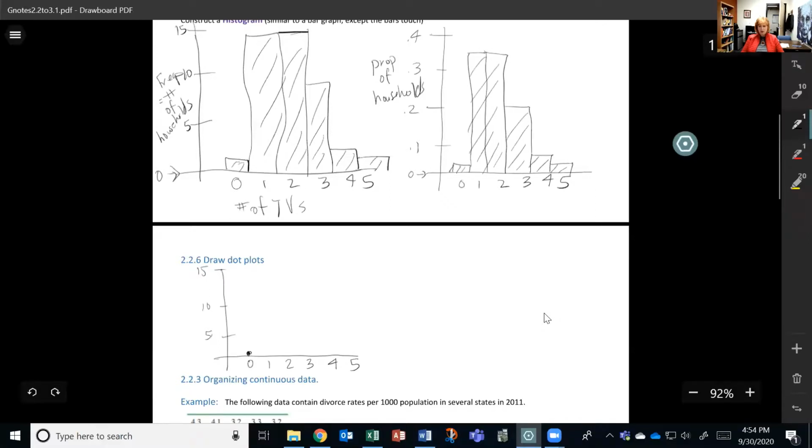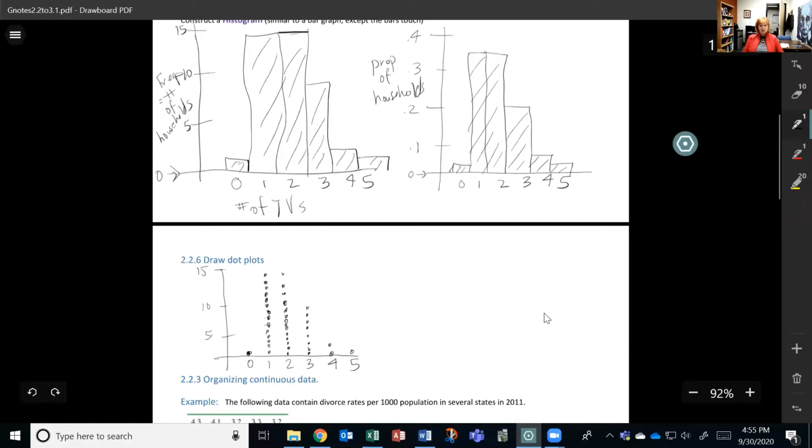And I had 14 houses, so I'm going to have 1, 2, 3, 4, 5, 6, 7, 8, 9, 10, 11, 12, 13, 14. Same with this one. I didn't space this very well. Then I got 8: 1, 2, 3, 4, 5, 6, 7, 8. For 4 I have 2, and for 5 I have 1.